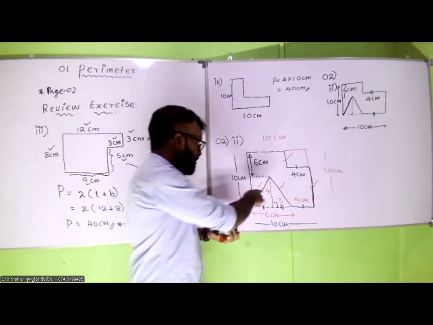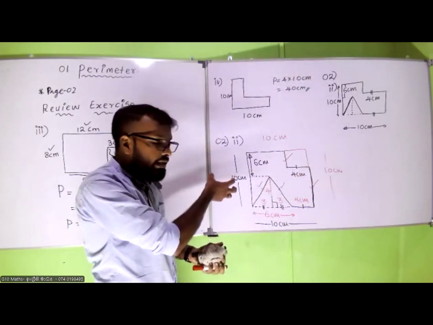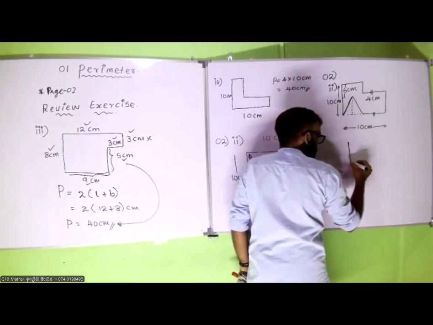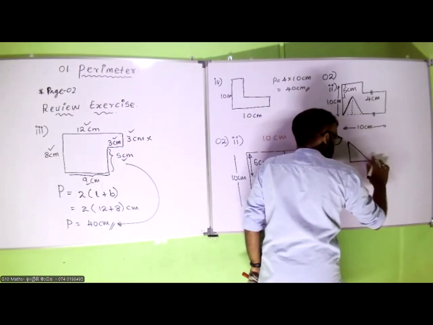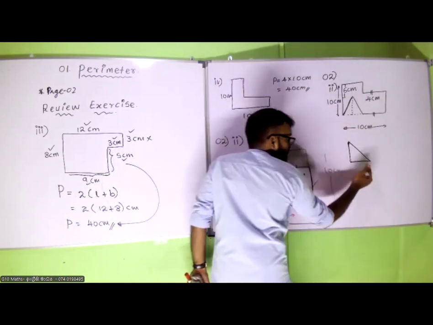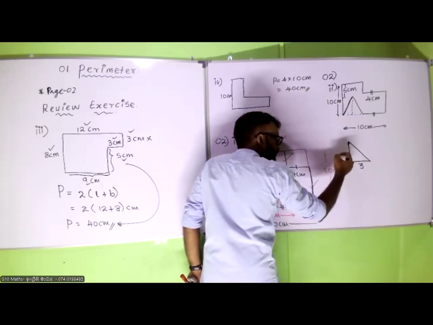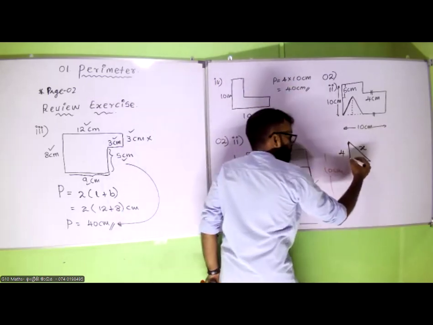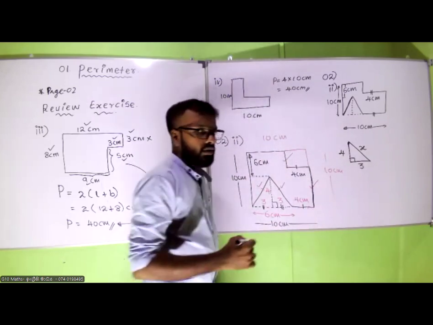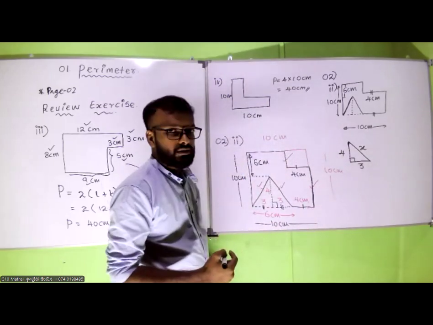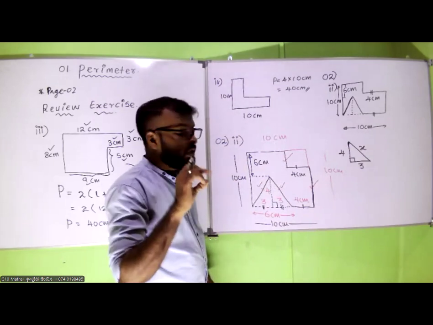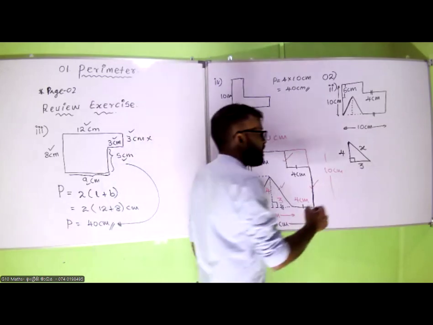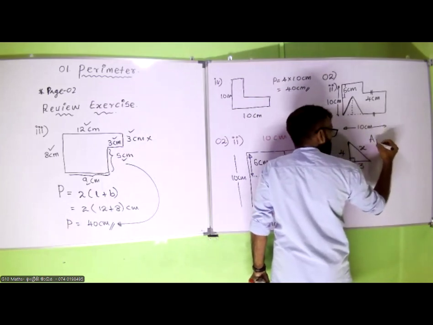Now I will take this right angle triangle out. Now it is something like this. Length of this one 3 centimeters, this one 4 centimeters. So you need to find x. This is a right angle triangle, so apply Pythagorean relationship in order to find this length x. It is very important to show that you are going to find that.